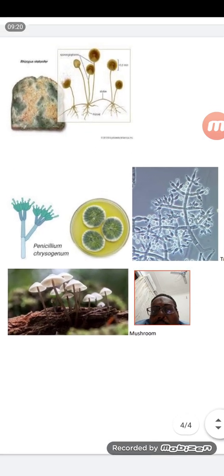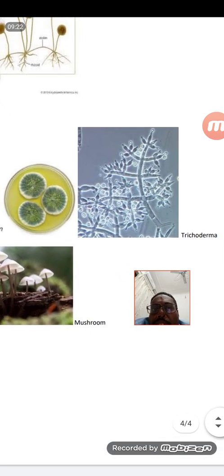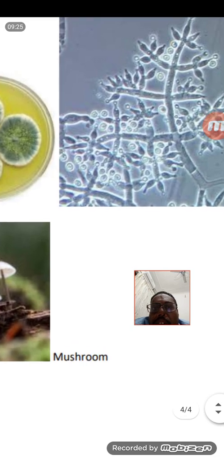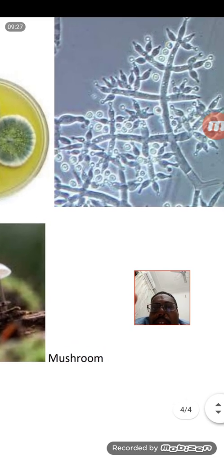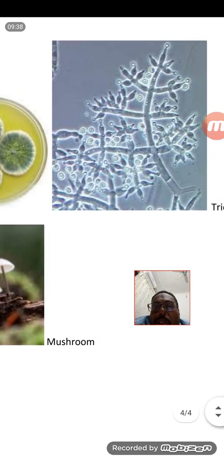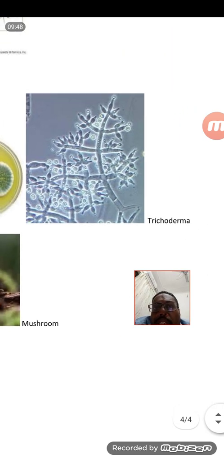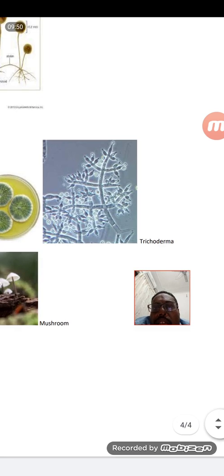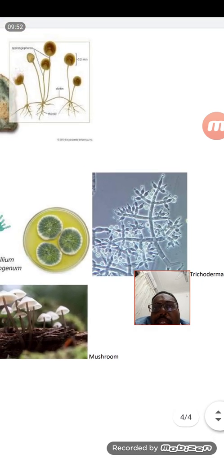And one of these, Trichoderma, we can see here. When we see this Trichoderma, you can see that it is septate, they have branches, and the spores are formed exogenously. If you see these parts, the bulge parts are there, they can divide and form into the next Trichoderma species. So these are the main things coming under this classification.